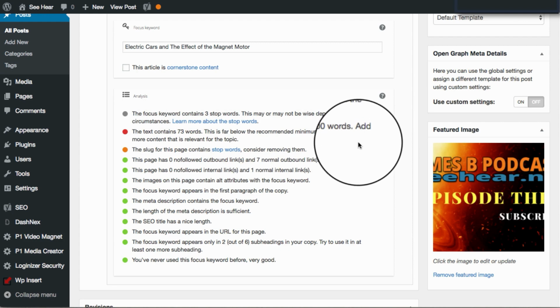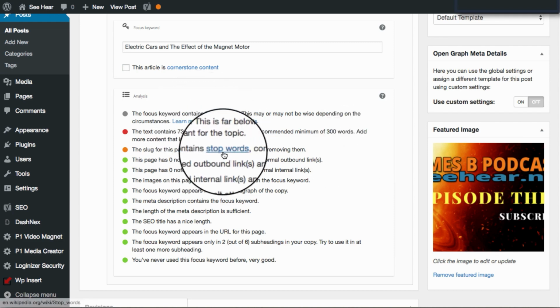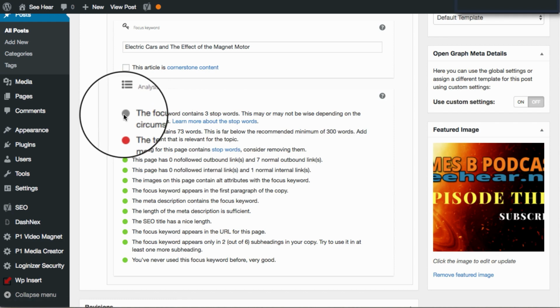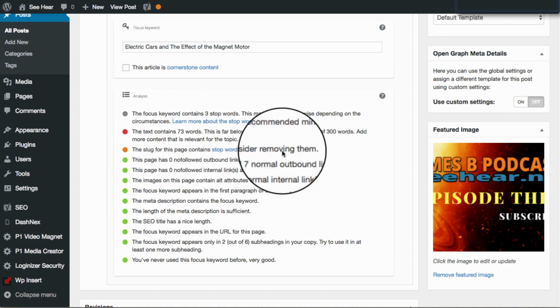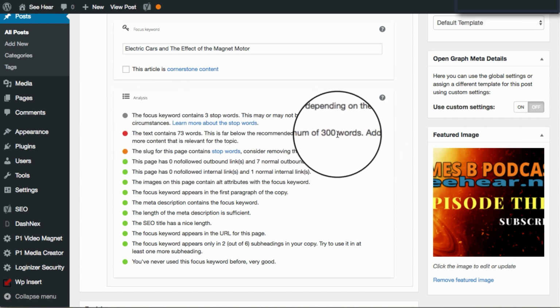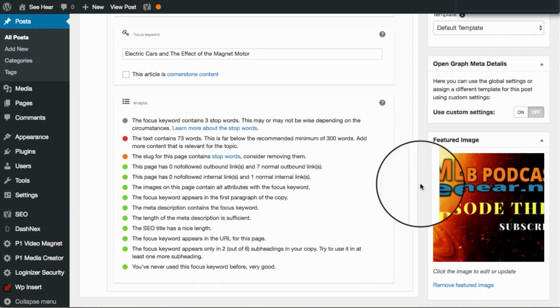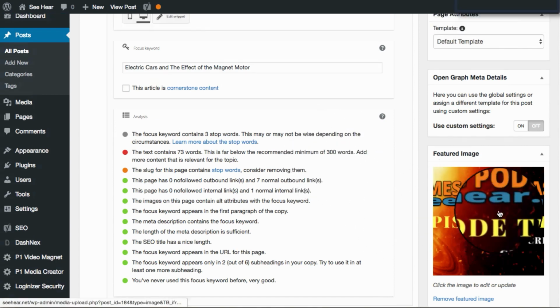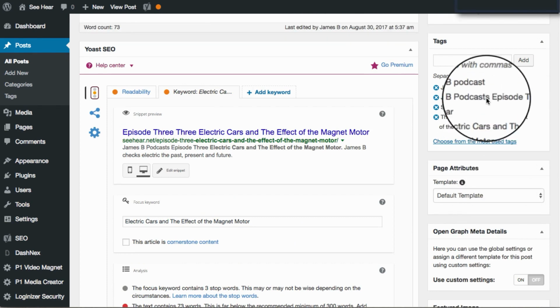And the focus keyword contains 3 stop words, so that's similar here. Doesn't really matter. See, it's gray. This one's orange, so you could change it if you want, or if you want to leave it in, it doesn't matter. Okay, featured image is up. We've got some tags.